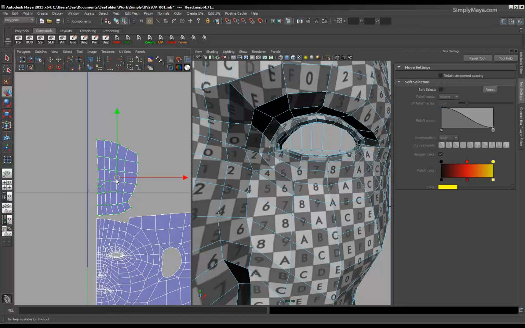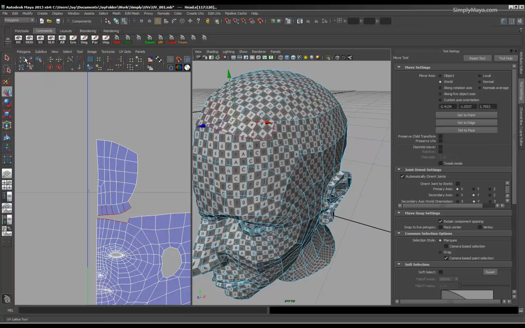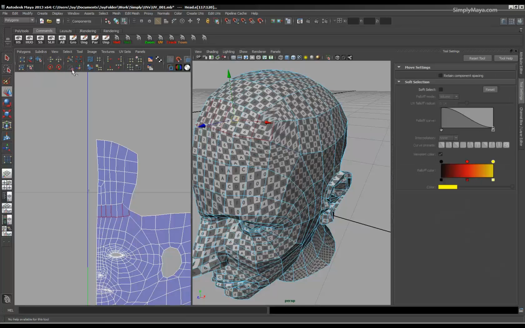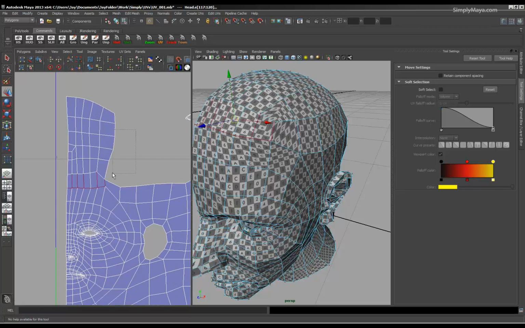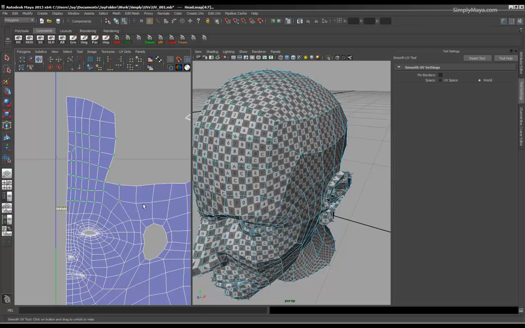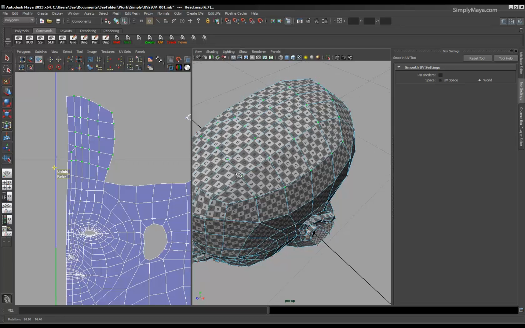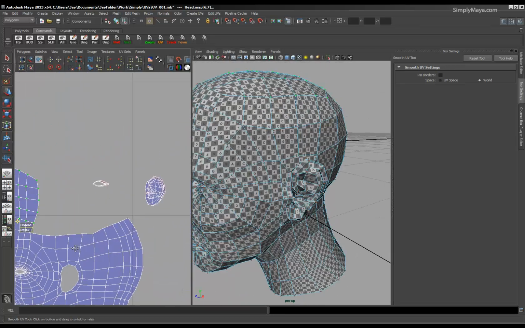Then we're just going to move that into place just down here and check our edges, and we're going to sew this guy back in. So those are selected, and we're just going to sew those in like so, if you'll pardon the expression, and we're going to grab these UVs and balance these all out. There we go. So they're all done. It's relatively straightforward.